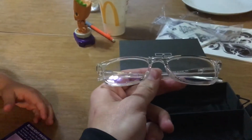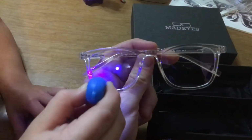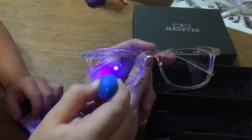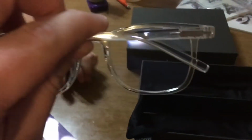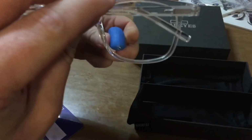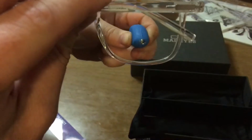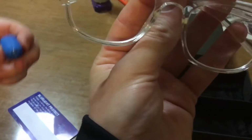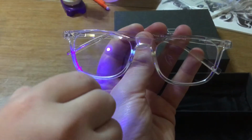And you can kind of see as we point them up there. Can you shine that light on the glasses? Yeah, that's what I look like. It reflects some of that blue light. And let's show them the other way. Shine it through at the other side. Okay, what do I look like? So it cancels. Okay, now on this side, what do I look like? So you can see how it takes some of that blue light out.